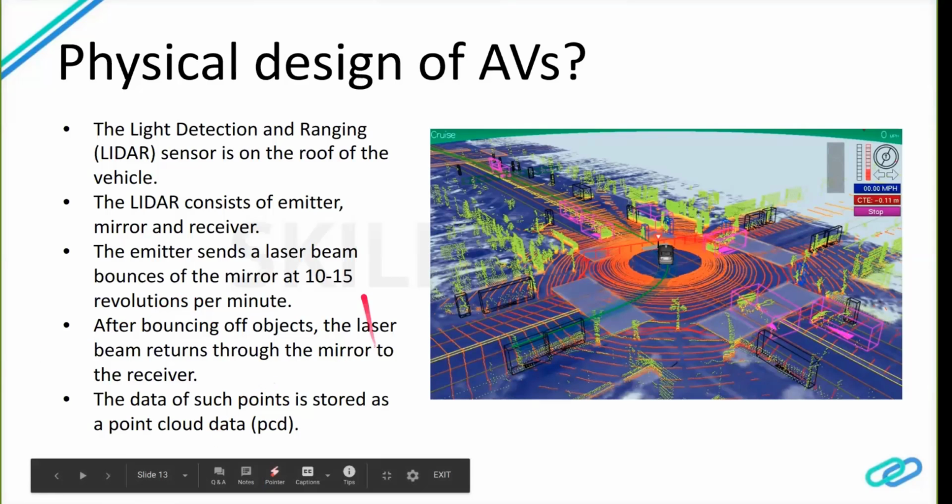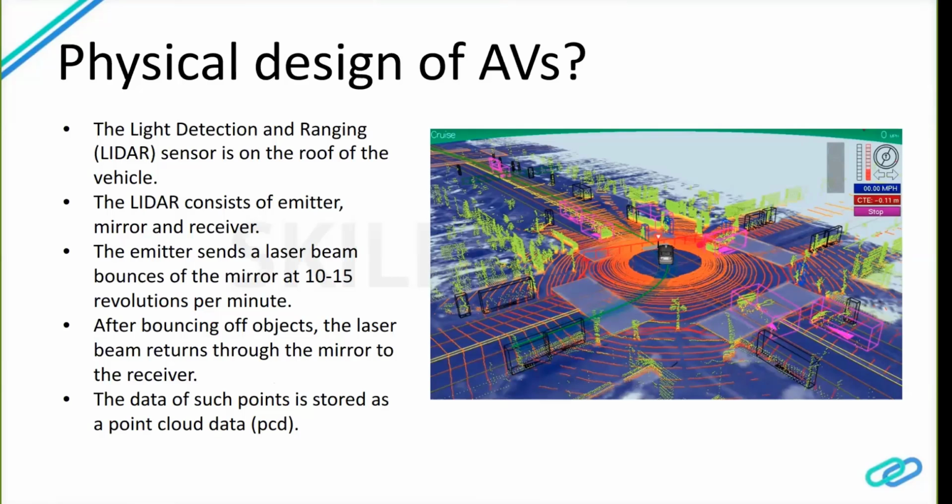So just imagine how much data it is getting from a single cycle. When an autonomous driving car has to travel from here to here, imagine how many revolutions it is making and how much data it is getting. We need to store this data somewhere and we need to process it. That's all a technical challenge, but it can map the whole world in front of it.